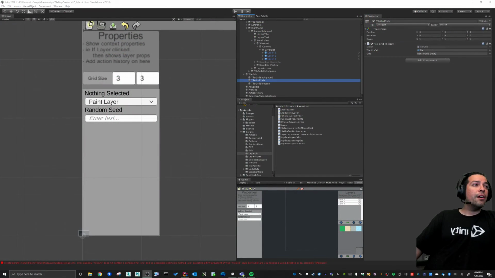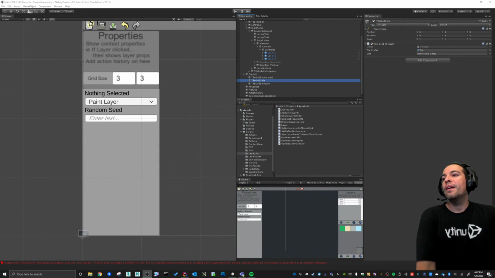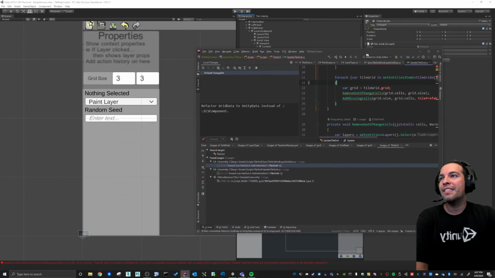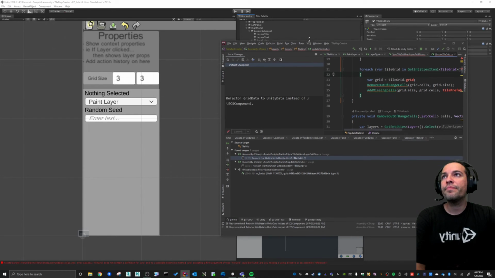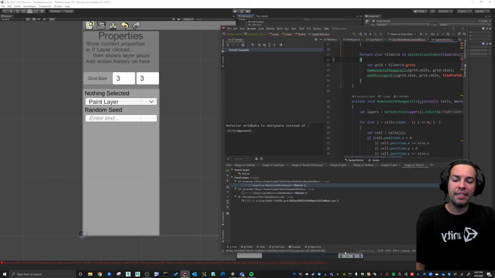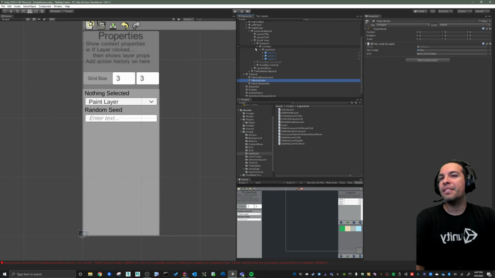I'm gonna open up Unity and Rider. Oh, and I'll show you guys that once I finish doing what I'm doing. Okay, here we go. I don't remember where I left off, so you might have to just give me a second to get all this stuff in place. Okay, so I think in general I was trying to get the grid data on its own Unity data object. Is that right? I think so. So I'm just looking at the errors and see what's going on.